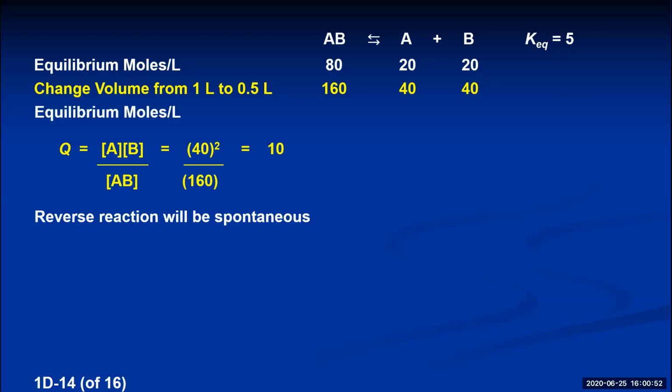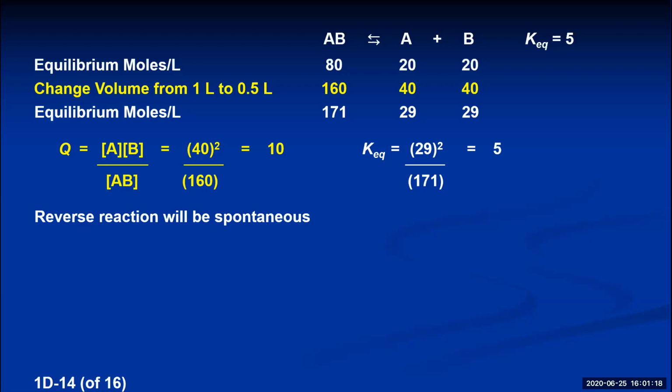So if the reverse reaction is spontaneous, the amount of AB molecules is going to increase maybe by 11, and the amount of A and B molecules will decrease, and it's a 1-to-1-to-1 ratio, so they would each decrease by 11. So now, when the reaction is shifted to the left for a while, eventually the forward and reverse reaction rates will be equal, and the ratio will equal the equilibrium constant one more time. Now, that's a lot of calculation to do here.